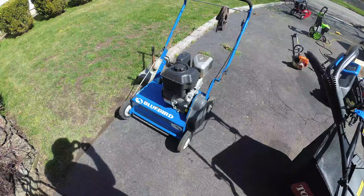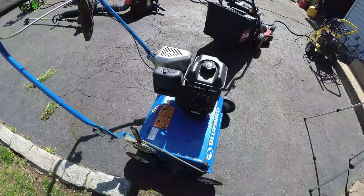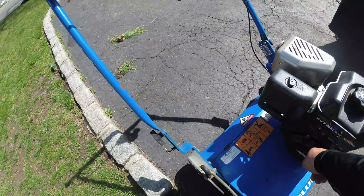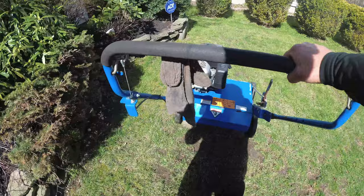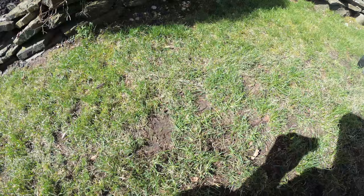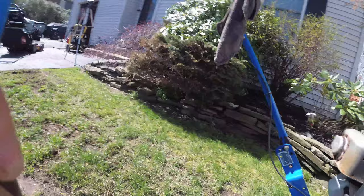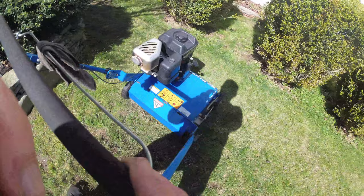So what you want to do is take your thatcher. Here we're going to have it set on 4, and we're just going to make a quick test run and see how it comes out. That's when you make your adjustments. Don't go all out yet. Come on, choke. So we raised it enough. Alright, so this is going to be our height. We're going to go with 3.